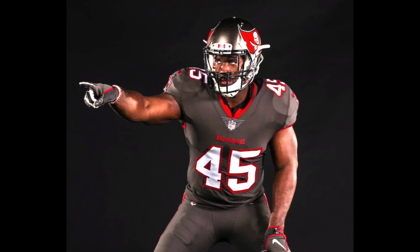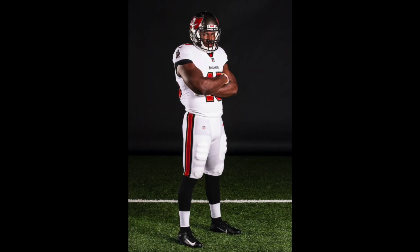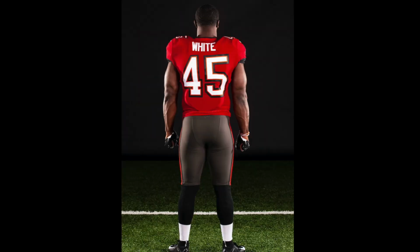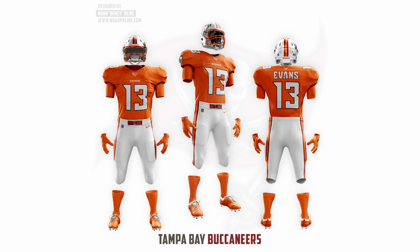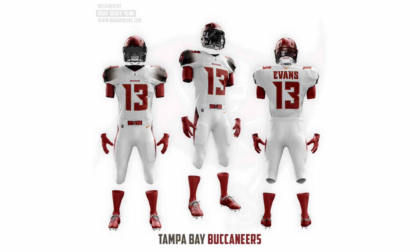So I don't like that look at all, but again, 99% of these reviews are about the standard home and away, so it's just a slight annoyance. This whole look is a great addition by subtraction, and I'm very happy with the change. I think we're all pretty happy with what the Bucs did going back to their early 2000s look. Personally, I would have liked to see them use that as a base for another look. And it would have been cool to see them use some sort of unique stripe with that sharpness. And I really like the addition of the all pewter uniform. I think it looks really good and it gives them something else to work with.